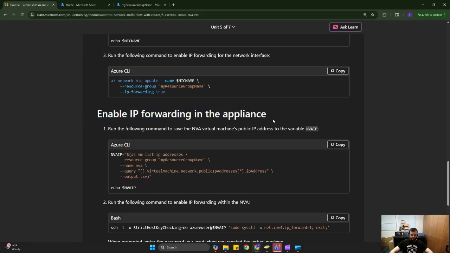Enable IP forwarding in the appliance. So we're creating another variable. For the resource group, for the NVA.